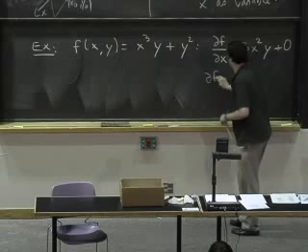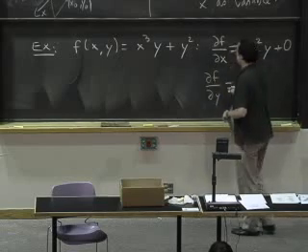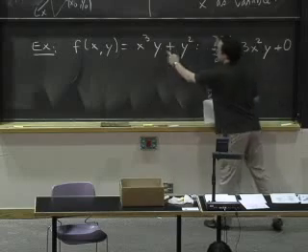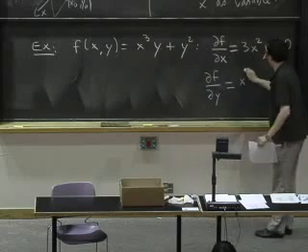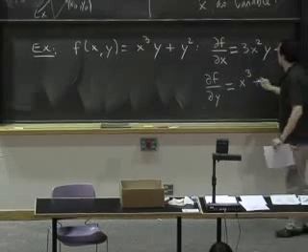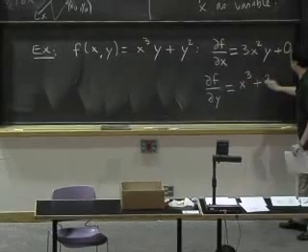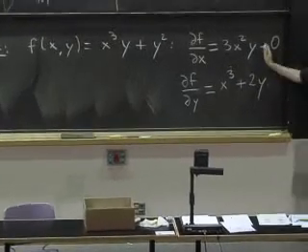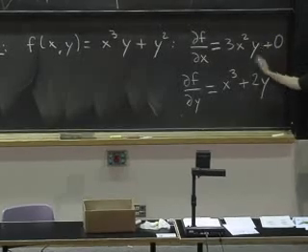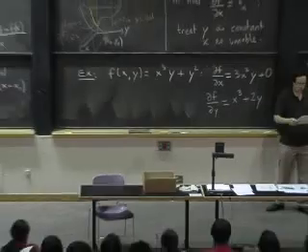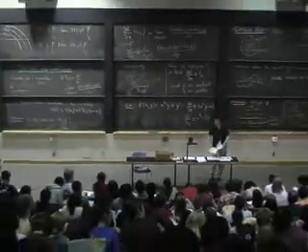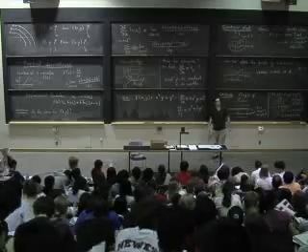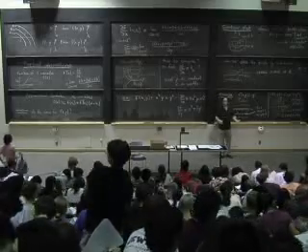If you do instead ∂f/∂y, then this is actually a constant times y. The derivative of y is 1, so that's just x³. And the derivative of y² is 2y. So it's fairly easy. You just have to keep remembering which one is the variable and which one is not. More about this next time, and we'll also learn about maxima and minima in several variables.